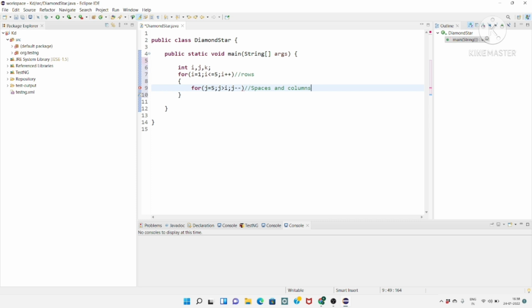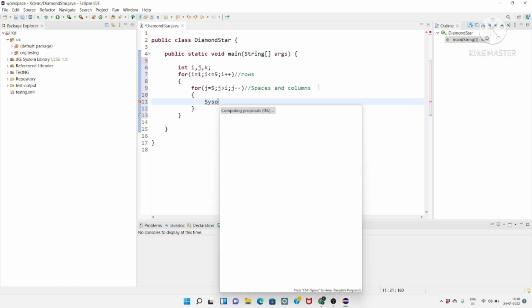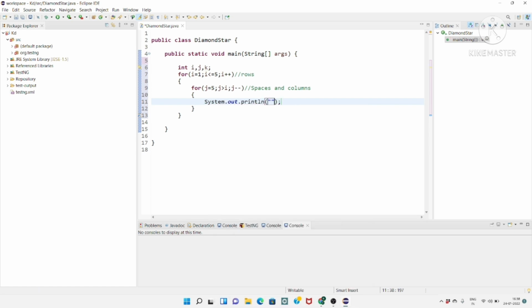So again inside this for loop we have to print spaces first. So sysout, and in that keep a space here. Then for printing stars we have to use another for loop.